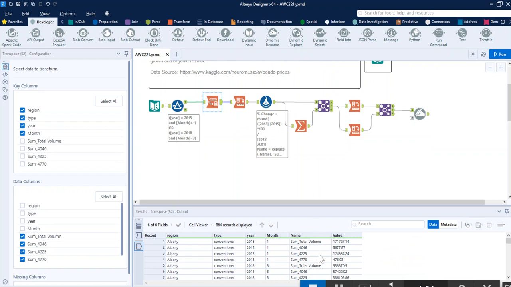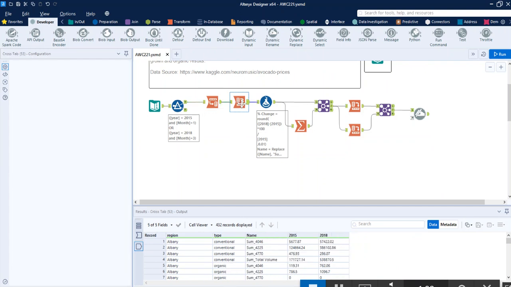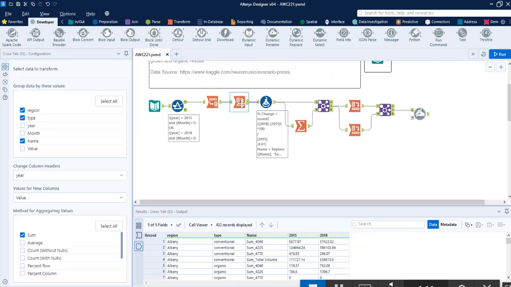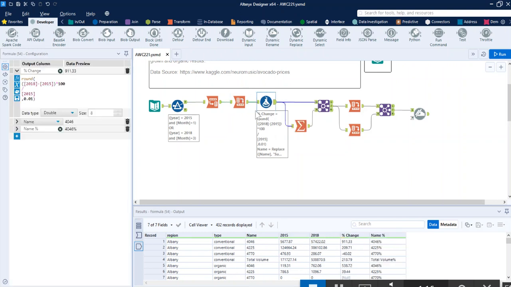So I get all the metrics down into one column, and then I get the years to be the headers for those values so that we don't need to use any multi-rows. We have everything that we need on the same row to calculate that percentage change. So that's exactly what I go ahead to do. So percentage change, the most recent value minus the previous value over the previous value gives you the percentage change there. And then I round it to 2 decimal places, so that's the 0.01 round bit, and I'm also multiplying it by 100 because that's just how their solution is coming out as well.